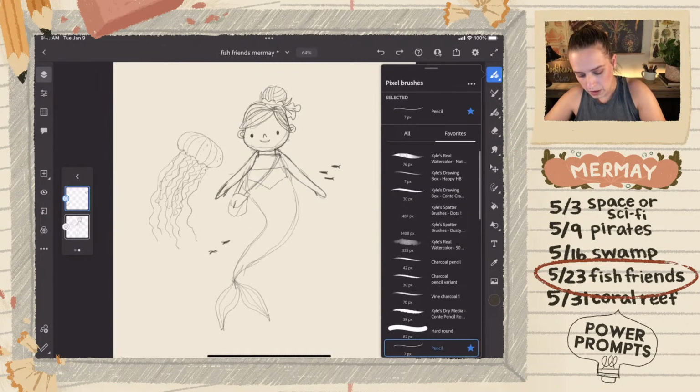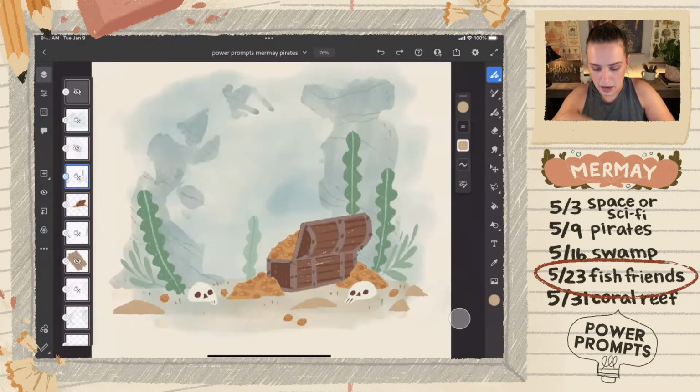Let's go back. I'm going to go backwards into my iPad work here. This was our work in progress from the pirate theme that we did, the one I was referencing earlier.